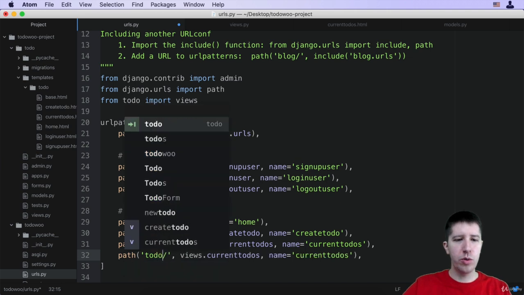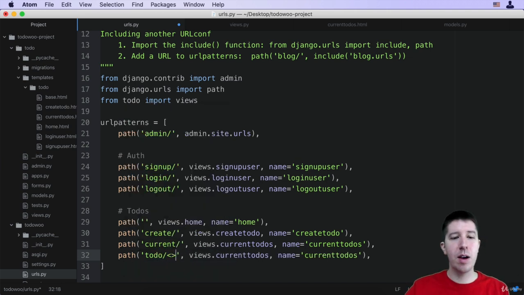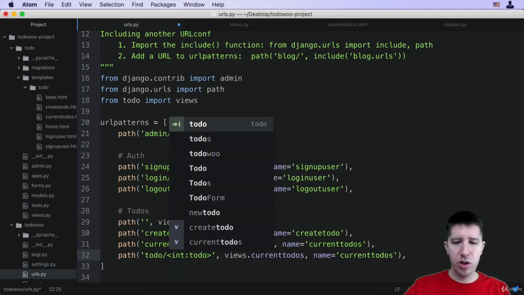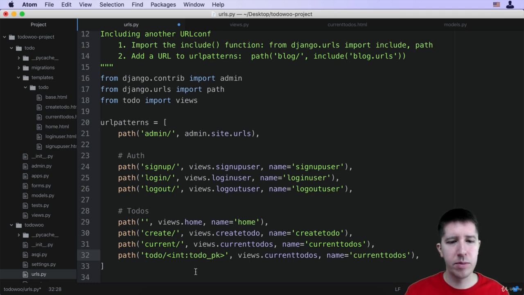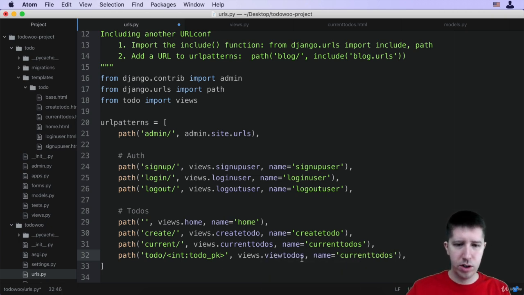So I'm going to do to-do/ and then I'm going to take the primary key. I'm going to specify that this is an int that we're looking for in the URL, and I'm going to give it the name to-do_pk so that we know we're looking for the to-do primary key. Rather than current to-dos, we're going to say view to-do, singular.